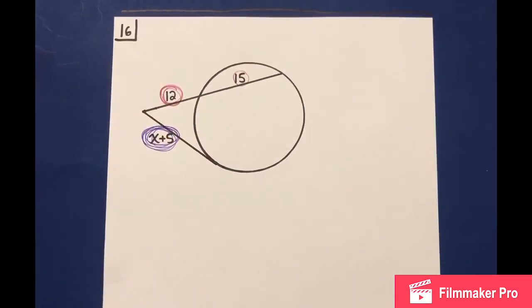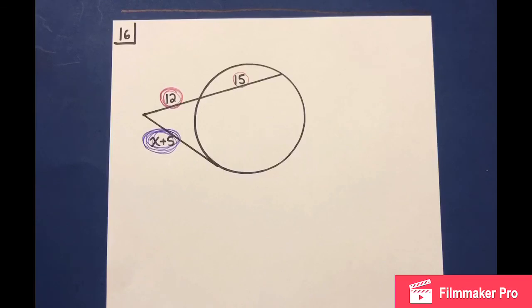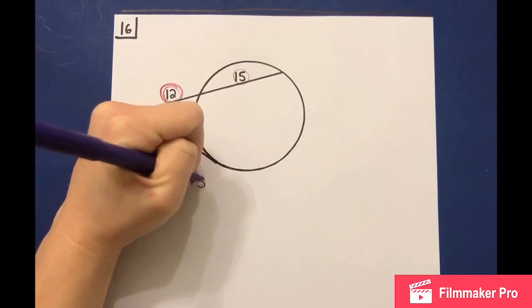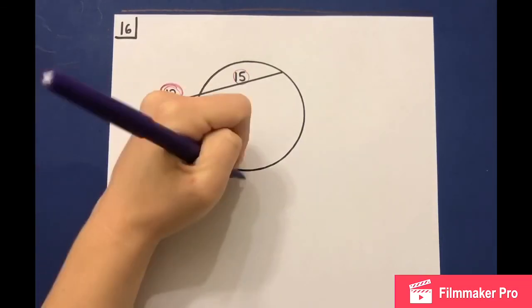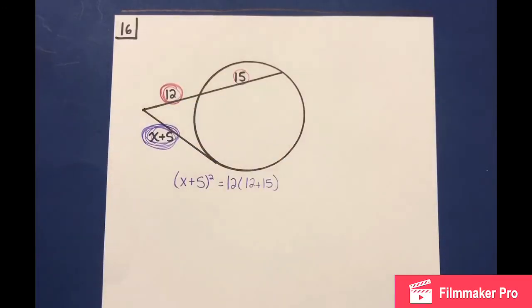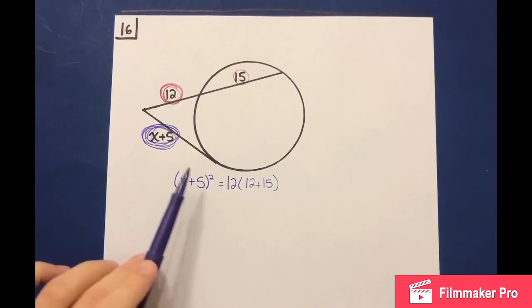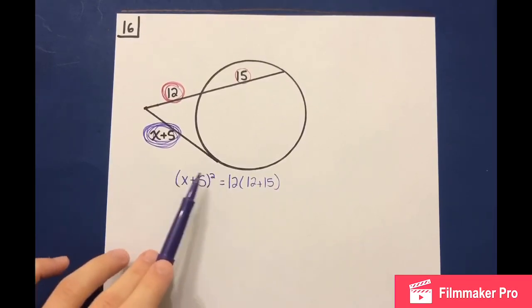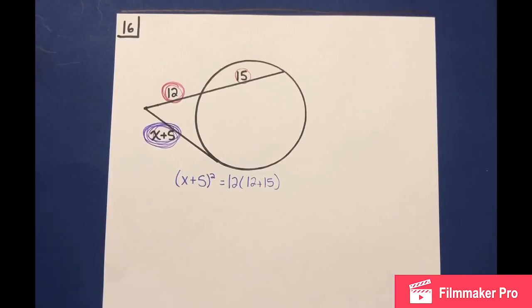Okay, so let's set up this last equation. Here, it's the one where you're going to put this in parentheses and you're going to put a squared with it. So I get x plus 5 squared equals 12 times 12 plus 15. In that last one a while ago, it was the 3x, and I was just distributing in that squared to both. We were able to do that because there was no addition or subtraction inside to break them up. However, this one does have it, so I can't just put a square there. That is how Rational Rabbit dies, so we're not going to do that.